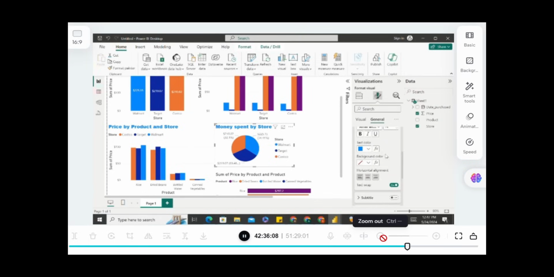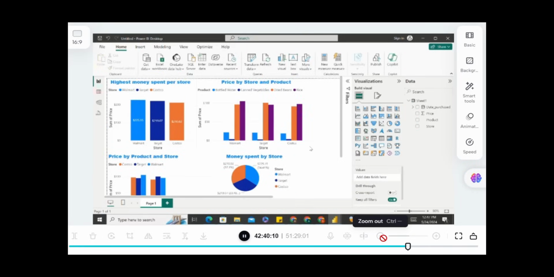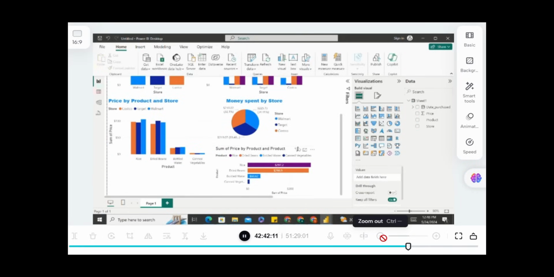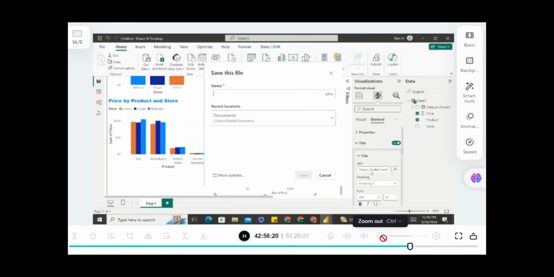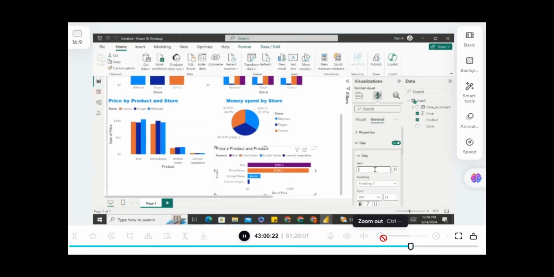Your visualization has to look as attractive as possible. You don't want to start presenting and everybody's like, what did she just bring? Okay. So I'll do the same for this one as well. I will change my title to amount spent per product.